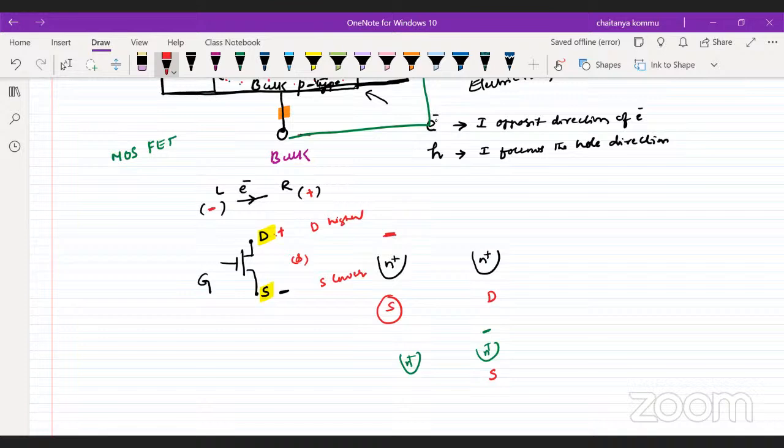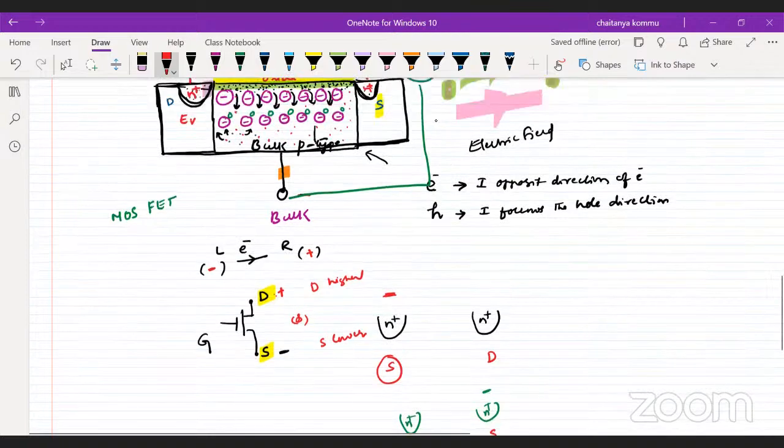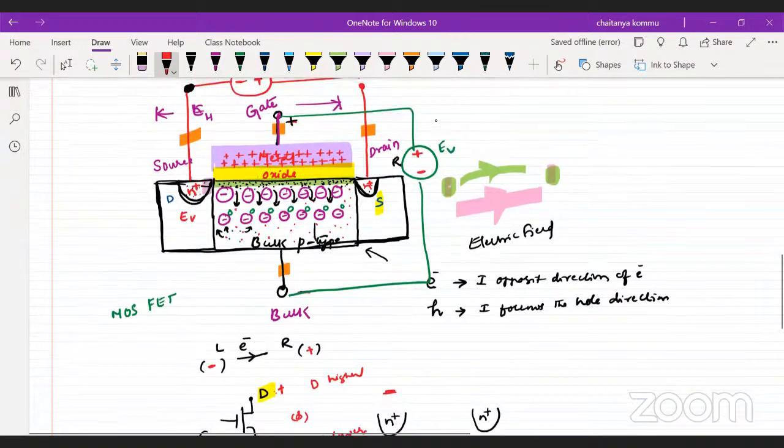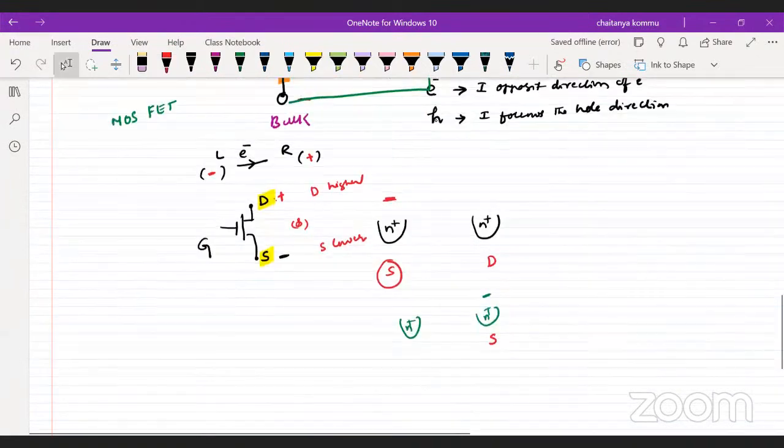If they say that it is an NMOS transistor, what do we have to do? Just keep in mind that whenever we are applying the negative potential, we treat it as the source, because it is not possible to say in advance that one is the source and the second one is the drain. By applying the potential, we come to know which is the source and which is the drain. I hope the point is clear. Fine. This is how we can describe the MOS transistor and its structure.